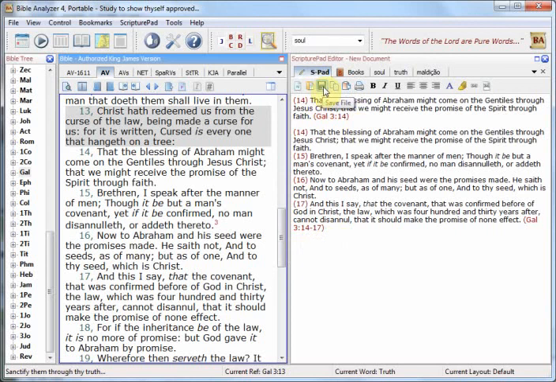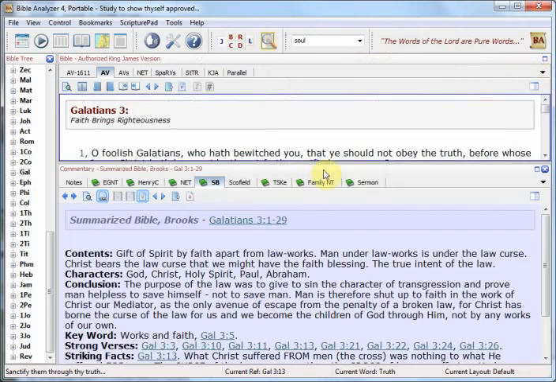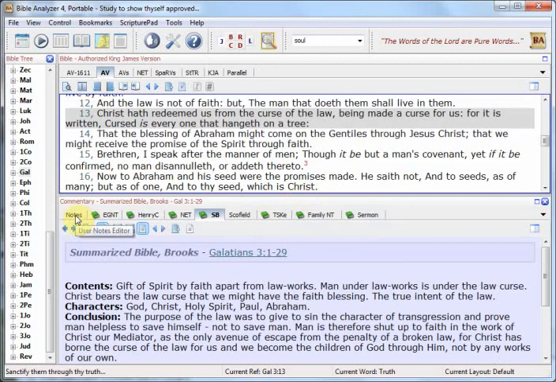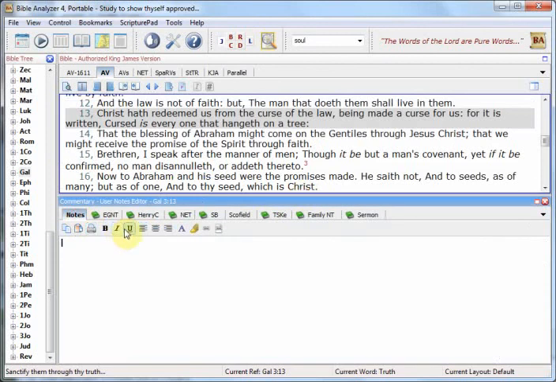Another editor in Bible Analyzer, let's close this window and we'll open up the commentary window. Another editor is the Notes editor. And if you click it and use it, you'll find that it is linked to whatever verse is the current reference. Let's go down here at the bottom, and you'll see the current reference is Galatians 3:13, and it's highlighted in the Bible panel.